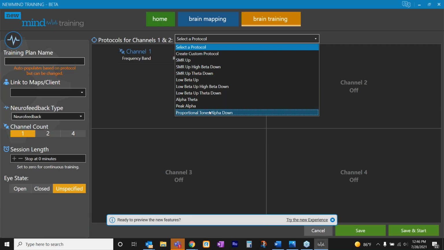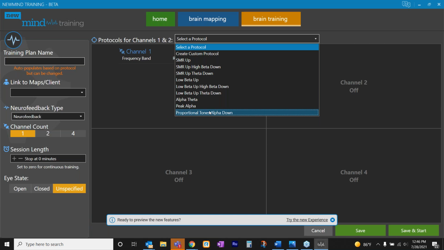We kept it hidden originally because we didn't want everybody new to the software or new coming into neurofeedback to be running to do an advanced technique like proportional right away until they really understood the basic training methodologies. But now I think everybody's kind of up to speed, and we've clarified all those issues. So now the proportional is in the initial drop down, and you just select it there.